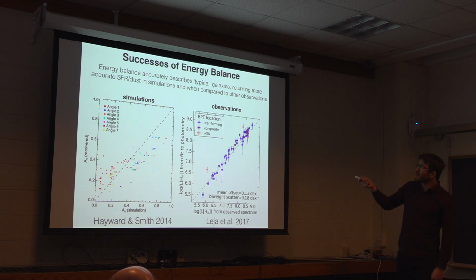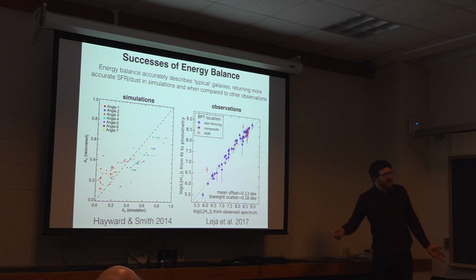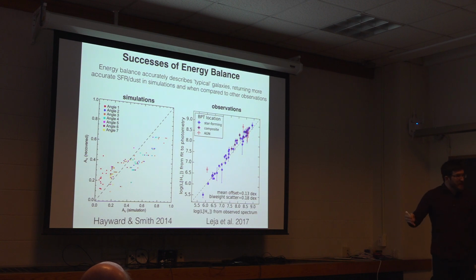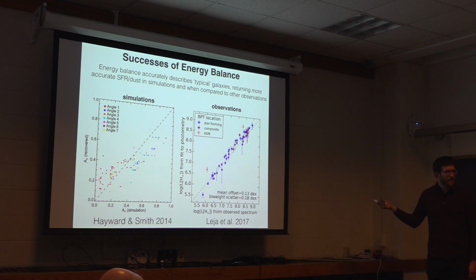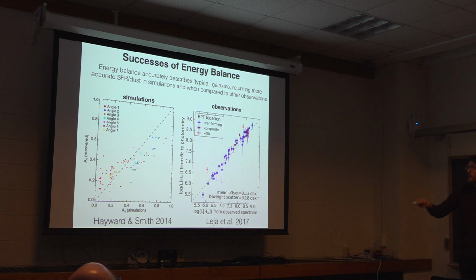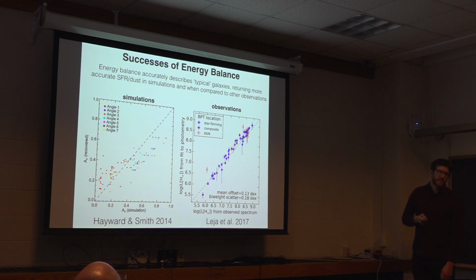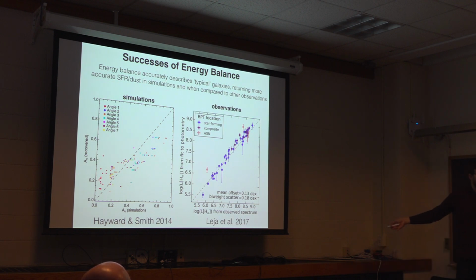Another way to show that energy balance works pretty well is by taking this technique and applying it to real data. In this case, this is photometry of local galaxies. You fit it from the UV to the near infrared, or to the far infrared. You assume energy balance, and then you try to predict other things that are correlated with the star formation rate. In this case, H alpha. So here we're fitting a physical model to the photometry and trying to predict H alpha, and then we're comparing it to the real H alpha measured from the spectrum. And again, this shows that energy balance works pretty well in the sense that it agrees with other star formation rate indicators.